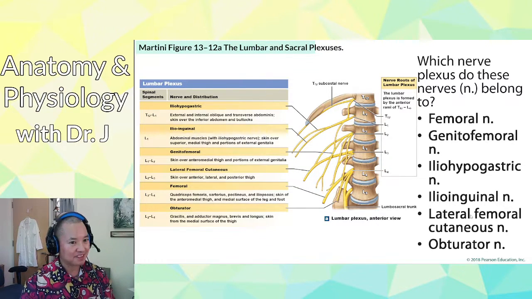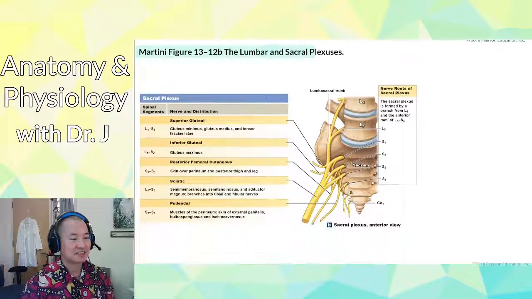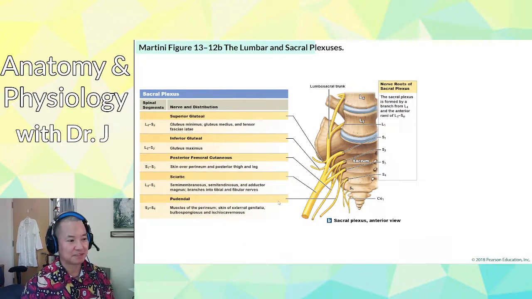So where's the femur? That's your thigh bone, right? And then genitofemoral, just put genital plus femur together. Iliohypogastric. So where's your hypogastric region? And where's your ilium in terms of bone? Then the ilioinguinal, where's your inguinal region? And where's that ilium as well? And then femoral cutaneous, femur again, and obturator. So that obturator foramen in your pelvic girdle, that's also named after that. So it's pretty obvious that all of these would be in your lower body somewhere. Or I should say the lower back and pelvis and lower body.